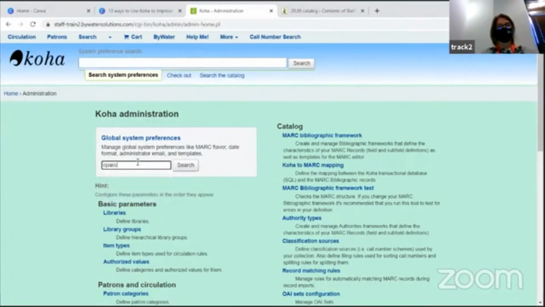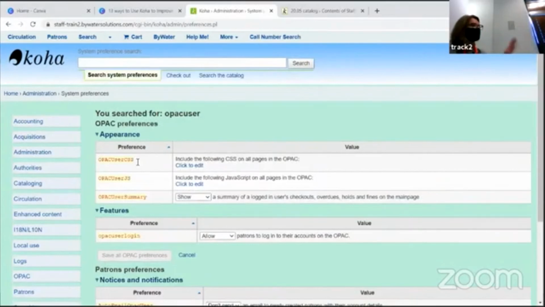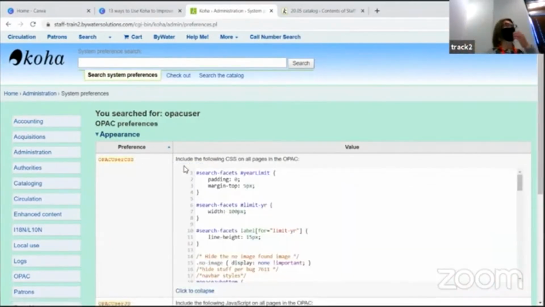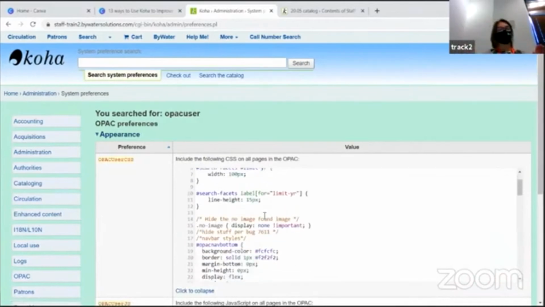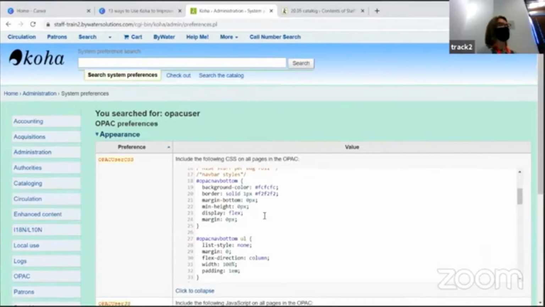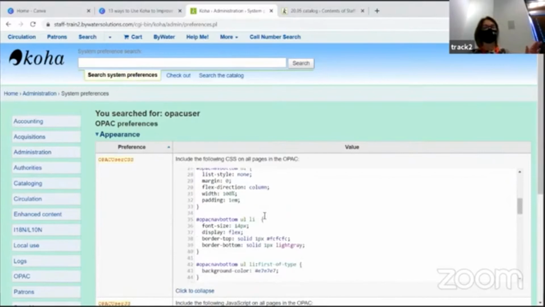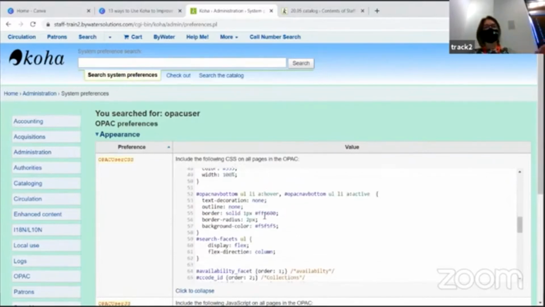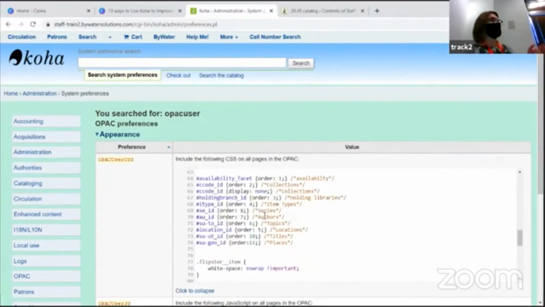Okay, so reordering of the facets. Remember, those are the facets when your user goes and makes a search. You can absolutely reorder them, and again, this is on my PDF of resources that I've shared. So I'm popping over to the Opac user CSS, and let me tell you, this is a scary place for me. I'm not a CSS girl. I'm not an HTML thing. I don't understand any of it. But great news, I know people, they showed me how to do it, and now I can do it.